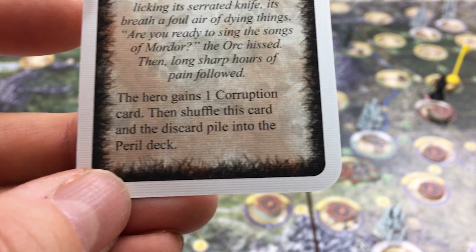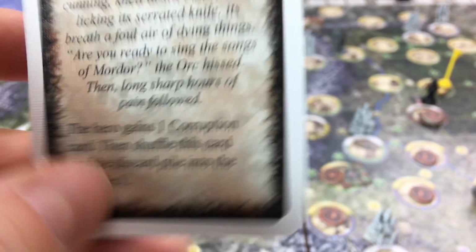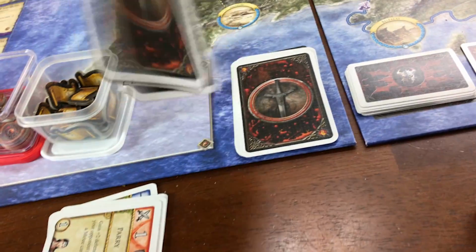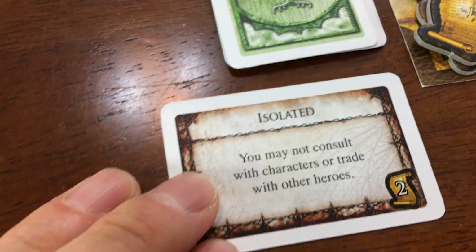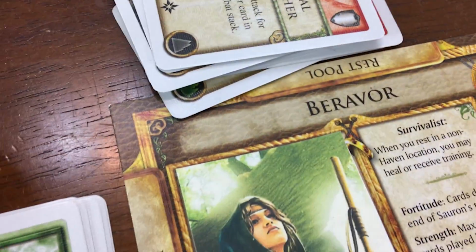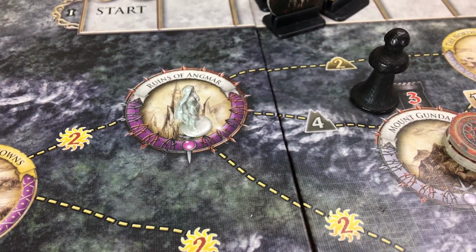Yeah. The hero gains 1 corruption card. Then shuffle this card and the discard pile into the peril deck. All right, will do. And 1 corruption card for Baragor. Well, that's not too bad. Bam. Isolated. You may not consult with characters or trade with other heroes. That is not bad at all for Baragor, actually, right at this point. And Baragor, remember, does not get to pick a card from over here because that's a perilous location.